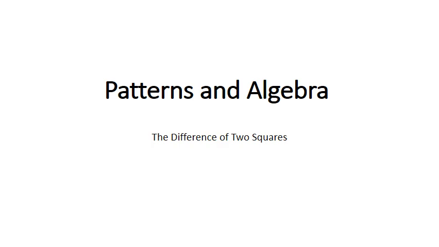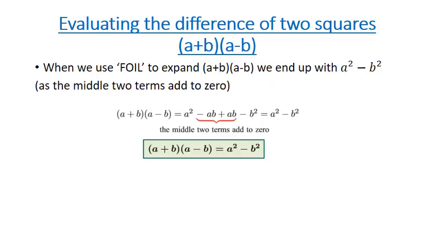G'day, this video tutorial looks at the mathematical strand of patterns and algebra, and more specifically we're going to focus on the difference of two squares expansion. So when we're looking at expanding or evaluating the difference of two squares, we're essentially going to expand brackets, and we want to use FOIL to do this.